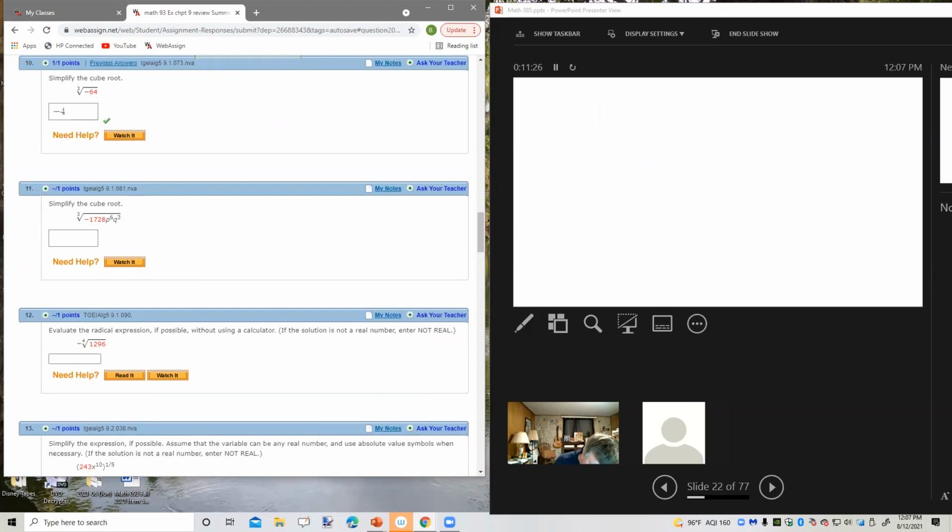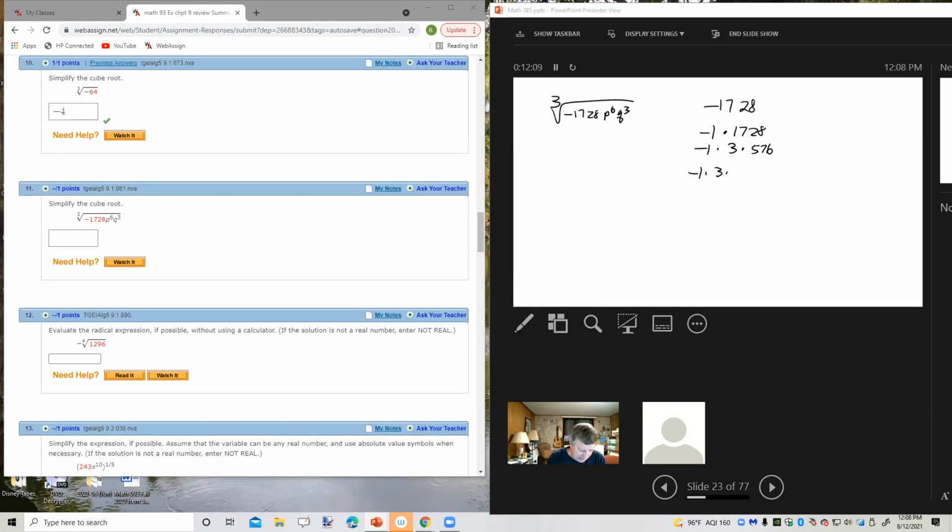Simplify the cube root. Cube root of negative 1728 p to the 6th, q to the 3rd. Negative 1728. If I add up all the digits, 1 plus 7 is 8, plus 2 is 10, plus 8 is 18. 3 goes into 18, so 3 goes into that. So I'm going to write this as -1 times 1728, and then -1 times 3 times, let's see, if I take 1728 divided by 3, I get 576.